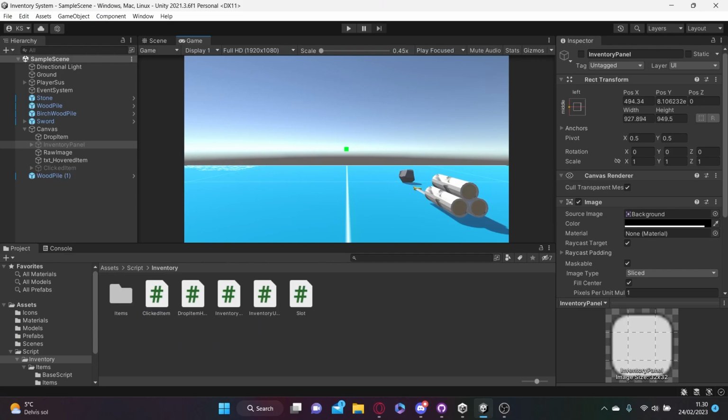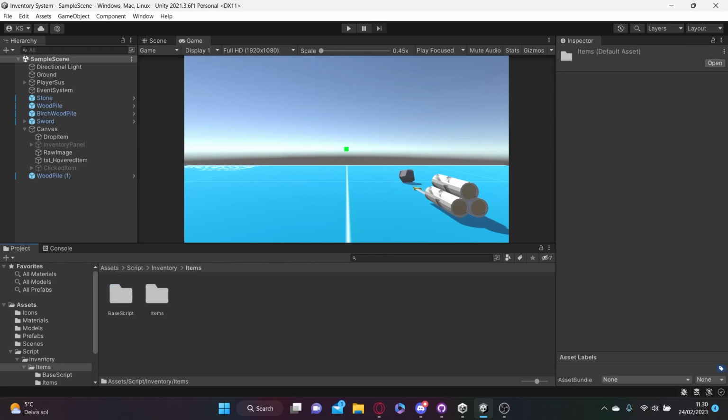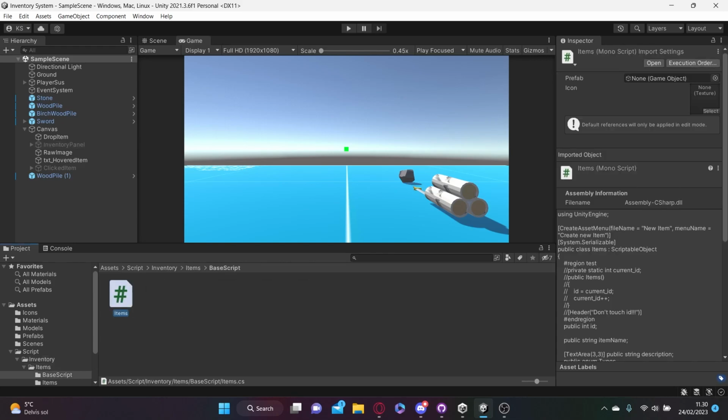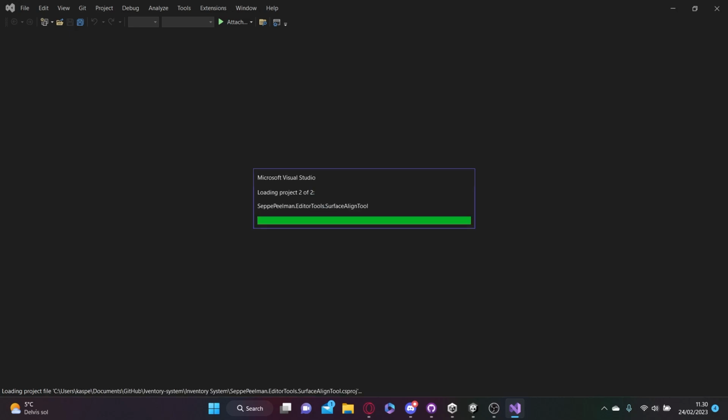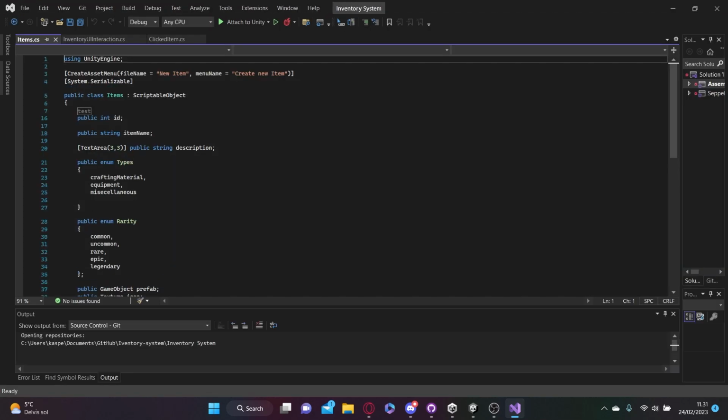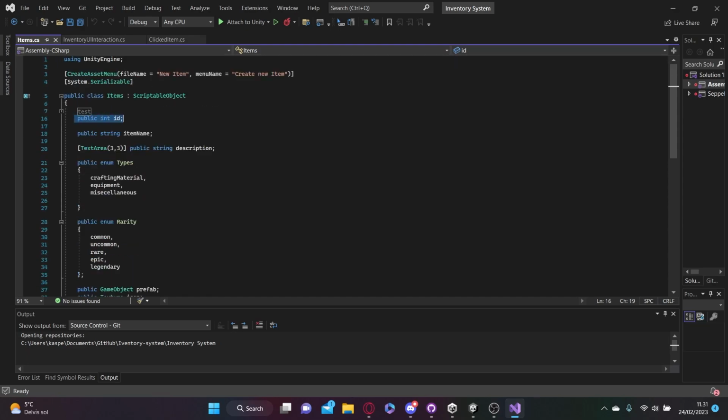So the way we need to use items. This item class right here, if I'm just gonna open it up, it has some different variables, and we can use these variables to make scripts, which makes us do things with the items. I don't have a lot of them, but the most important one is this public int ID.